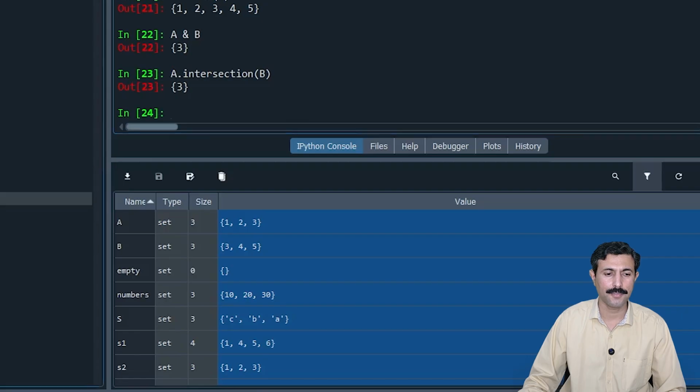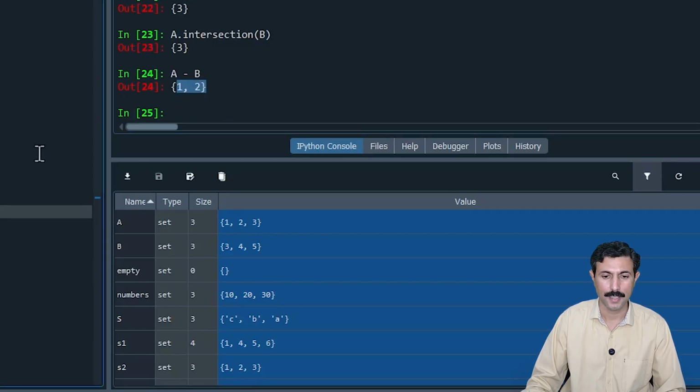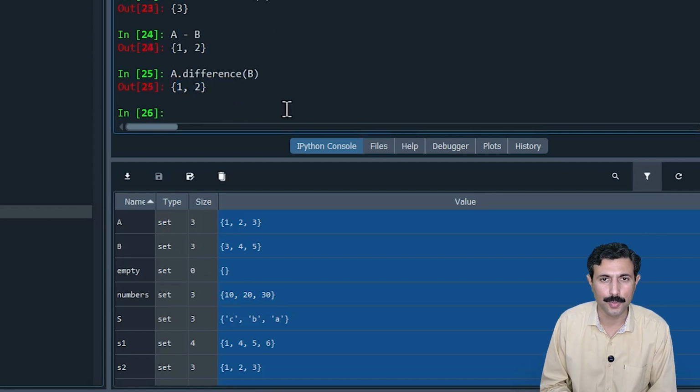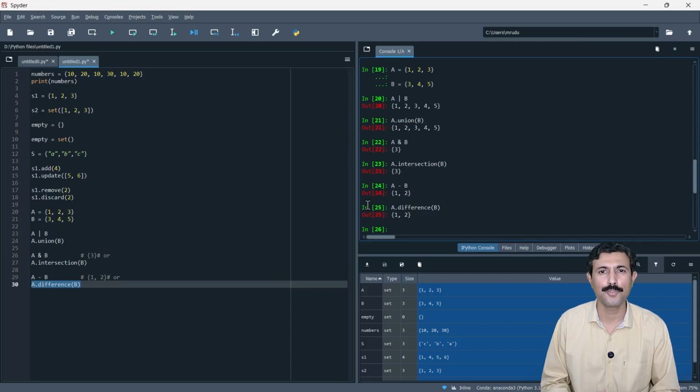The third is differences. If you want to get the difference of a and b, then you're supposed to do a - b. It will give the difference of a and b. And another way of doing this would be a.difference(b), and there you go. These operations are very useful when you are doing practical things like merging lists, finding common students, or removing repetitive entries, and many different things.